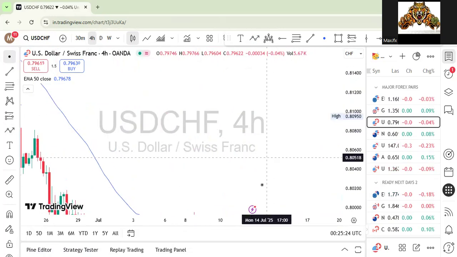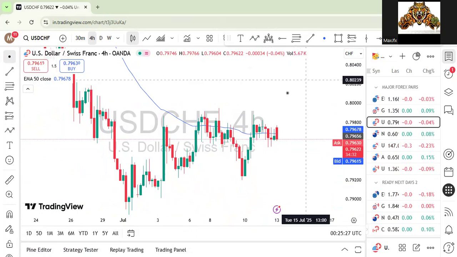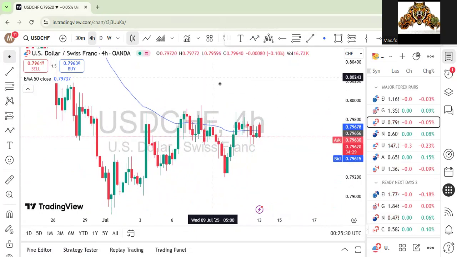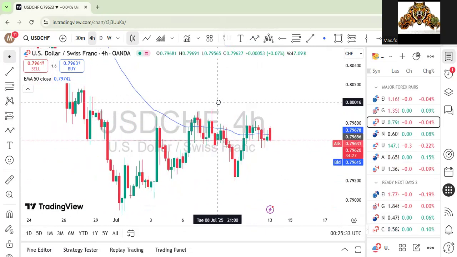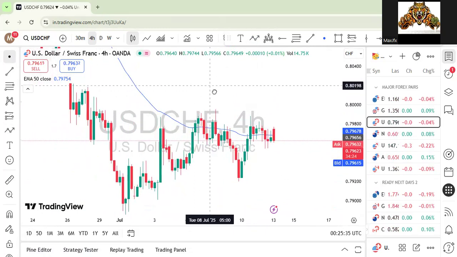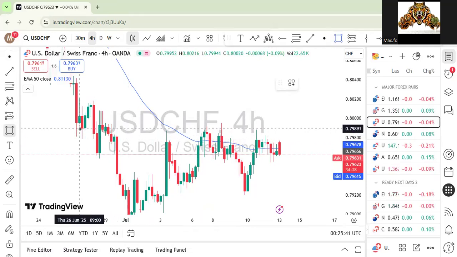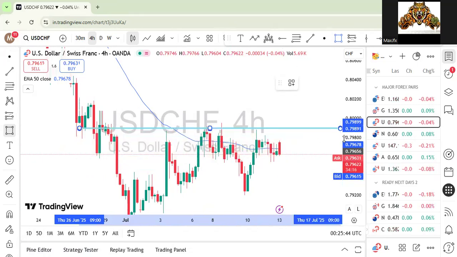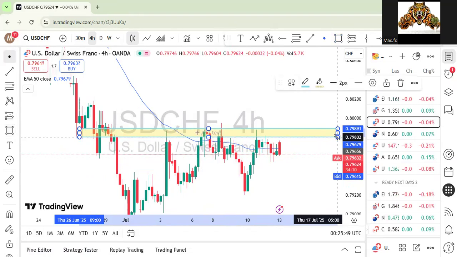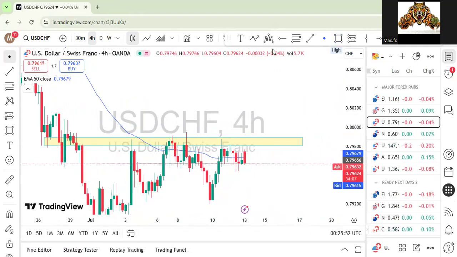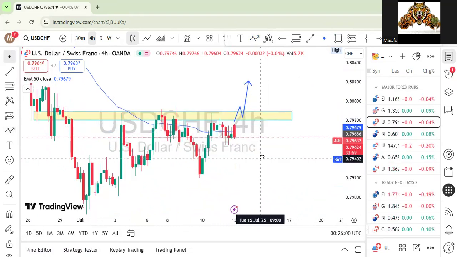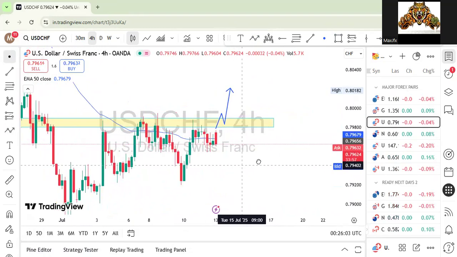So now if I want to buy this, I want to look for a zone in which price may react. So now I'm going to take this one right here. It's like it's creating a resistance right here. You can see this resistance around this one. So I'm just going to wait for a breakout and retest, then enter into the market. Breakout, retest, and I'll enter into this market. Okay.